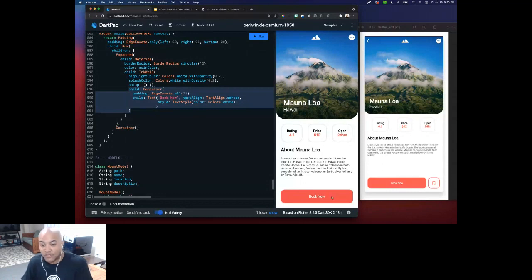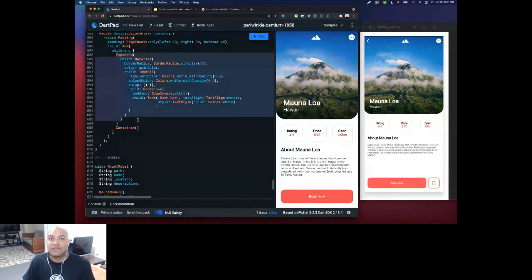Thank you very much. So now, remember the inkwell is what provides this splash effect. They call it inkwell because that provides you that inkwell effect. And that is provided by the material and the inkwell widget. So this is how you create your own custom buttons, if you will. You can add more effects to that. So you see, in just a very little bit of code, I created my own button.